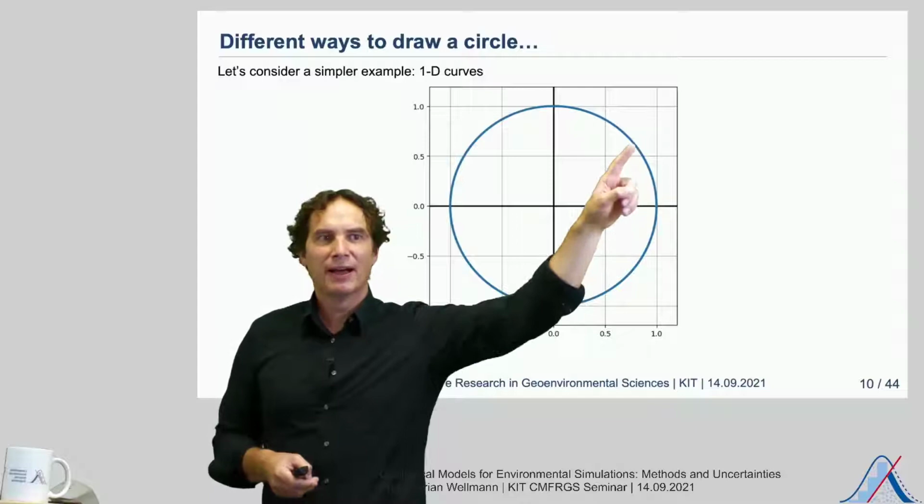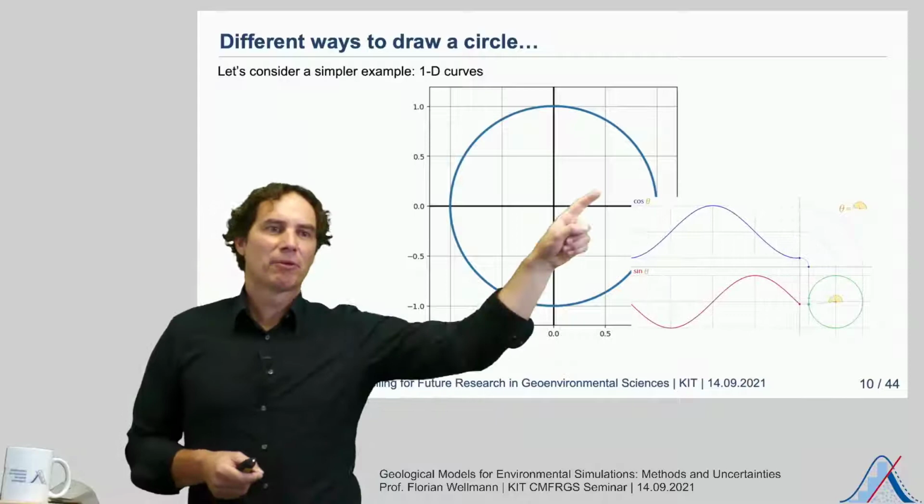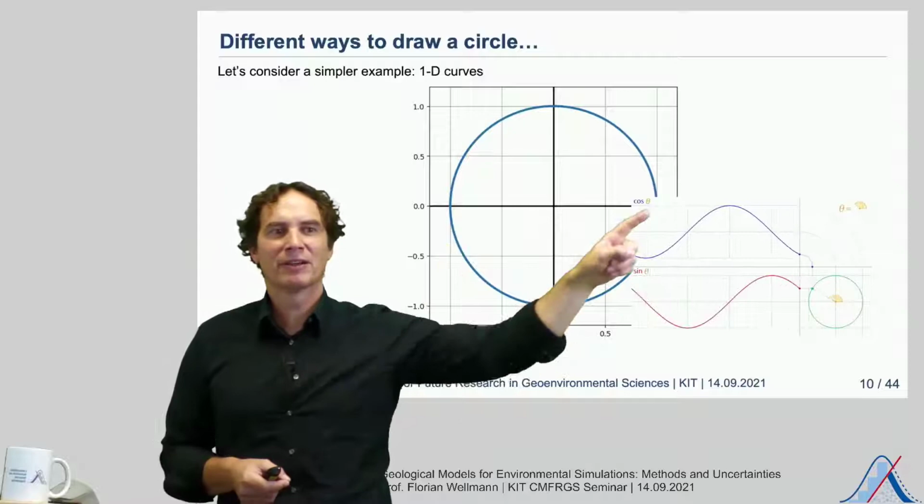And this is a so-called parametric description of the circle. We know all these circle functions, trigonometric functions, of course. But what we do is we describe a parameter with which we basically iterate and walk around the circle. And so we can describe each point in our circle with this parameter.